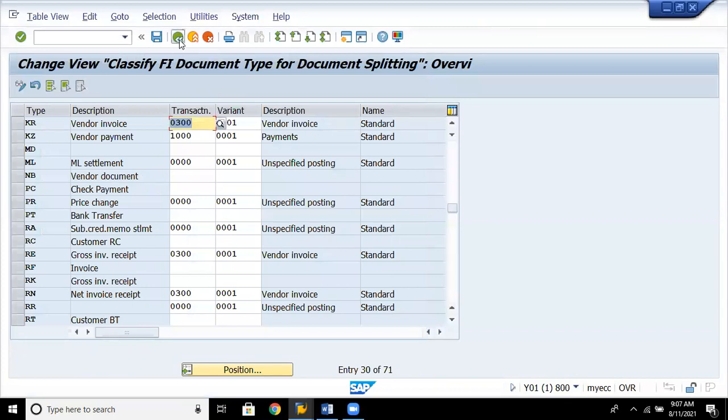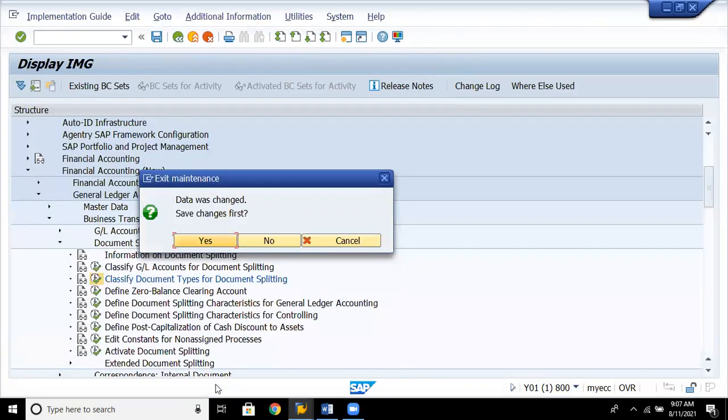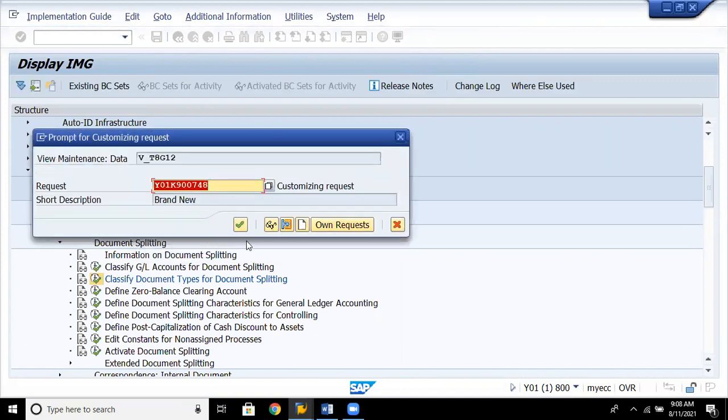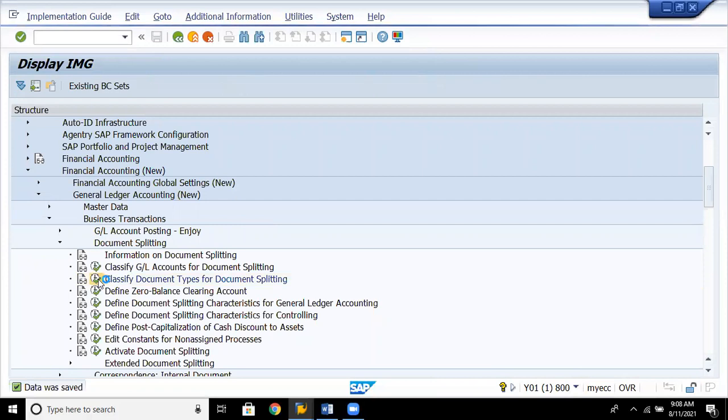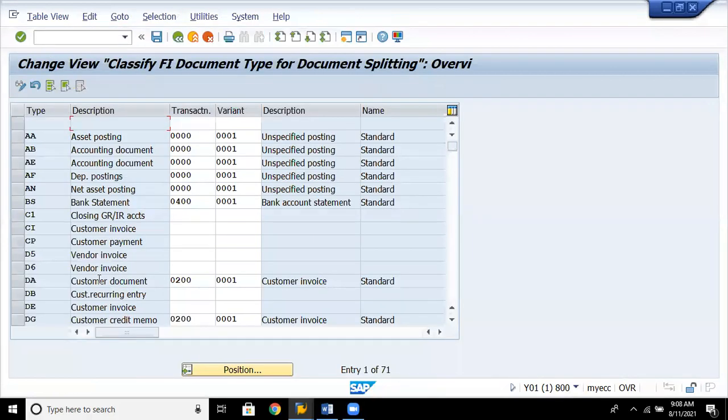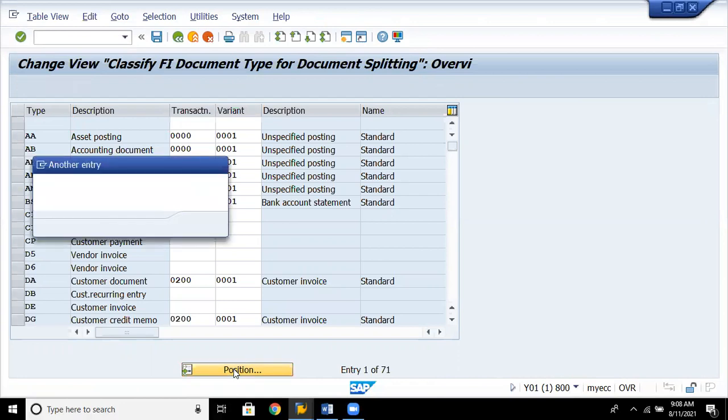Go back. So if you remember, we have already created the Z-based document type. So let us configure the variants for the Z program. So position.